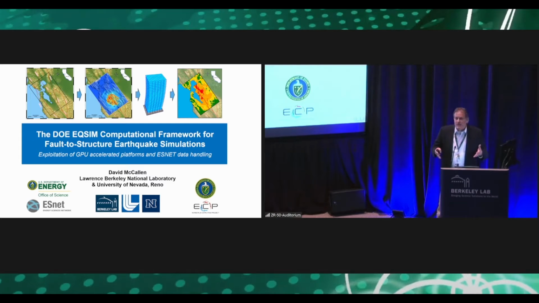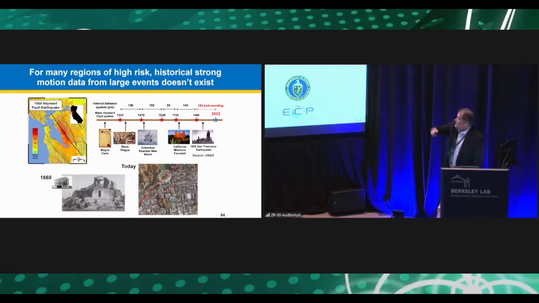And that's where things get very, very murky. Faults are under the ground, they're complicated. We have a terribly heterogeneous geology that those waves propagate through to get to the site. And then they interact with the building in a very, very complex way. So our uncertainty climbs tremendously when we have to understand those earthquake motions that this building is going to be subjected to. At the heart of it, the EQSim project is trying to transform the way we develop those earthquake motions and understand how they interact with the structure. And that's really the simple-minded, if you will, thought process to this.